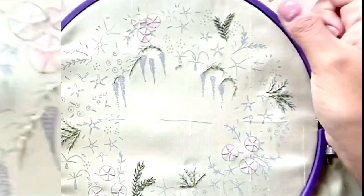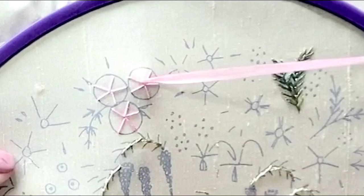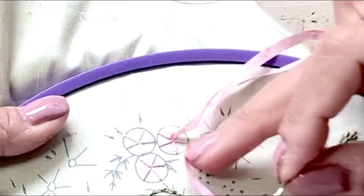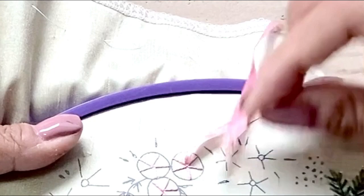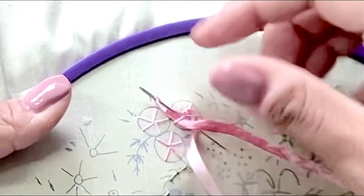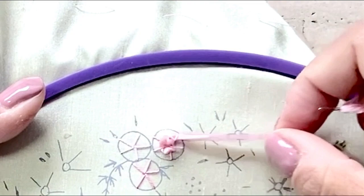Now let's start with weaving the ribbon through the spokes in order to get the woven roses. So you pull the ribbon through the center, go over the first spoke or under, and in this case I'm going over and then under the second spoke, and then you go over the third and under the fourth, over the first, under the second, over the third, under the fourth, and over the fifth, and you continue this way. Don't pull the ribbon too hard, otherwise it loses its natural shape.